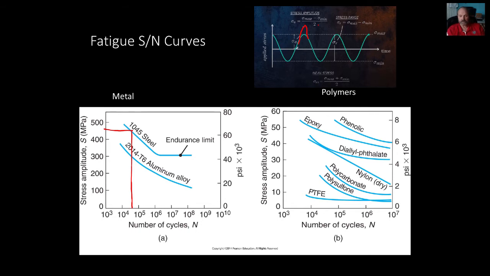Now if your stress amplitude is low, and I'm trying to draw it in the upper right corner here, say you're down here somewhere, let's say at 300 or so, you come across to the steel curve, and you're going to hit this endurance limit. Basically what that's saying is you're going to be able to cycle for a long time before it fails. That gives you an idea of how these things work. The lower the stress amplitude, the longer your widget is going to last under continuous varying stress.